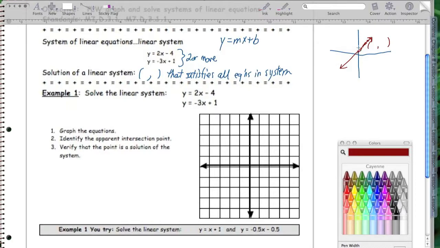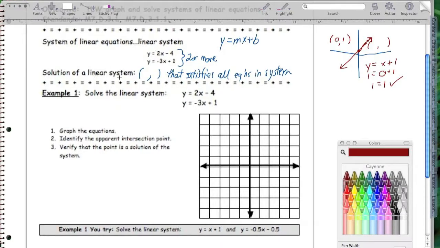This equation, let's say it is y equals x plus 1. So any ordered pair that falls on this line is a solution to that equation, meaning you could substitute it in and it will work. So this point here, 0, 1, if I substitute in 1 for y and 0 for x, I get 1 equals 1, and we see that it's true. And that would work for any other point on this line. So any point on a line is a solution to the equation.